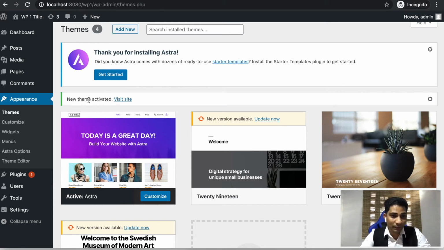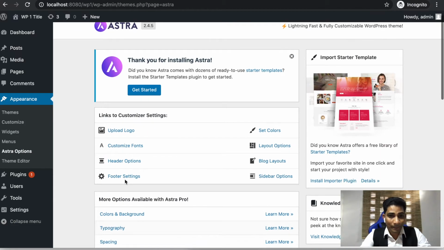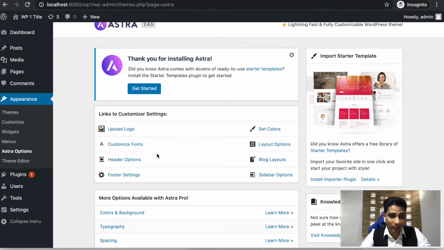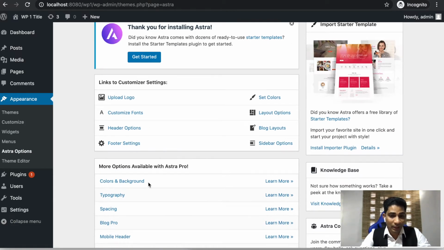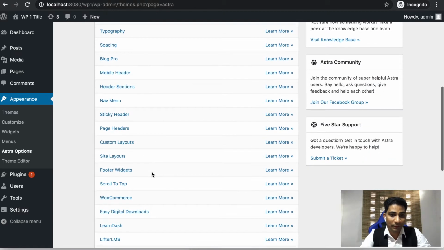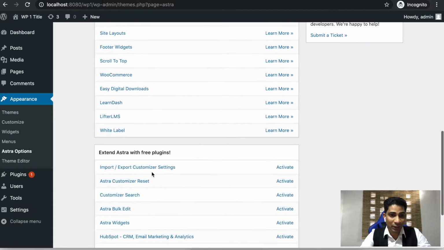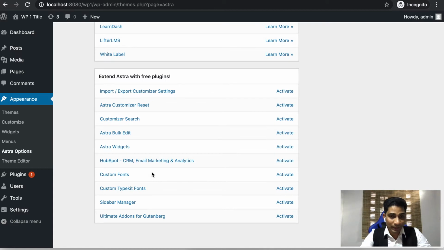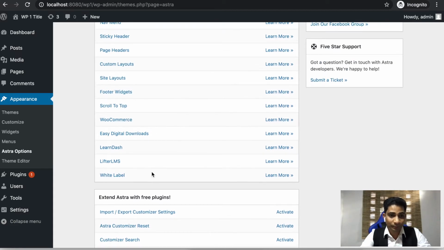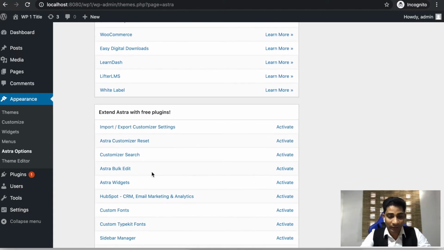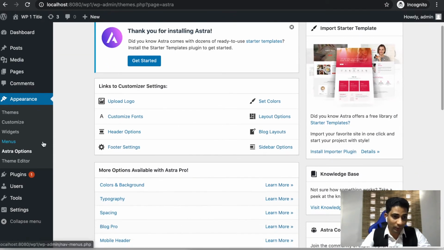So normally what you have to do is, after installing the theme, you can come to Astra options, and you can upload the logo, header options, footer settings, color, background, typography, or anything and everything you can change here. You can learn more and then use it as you want.